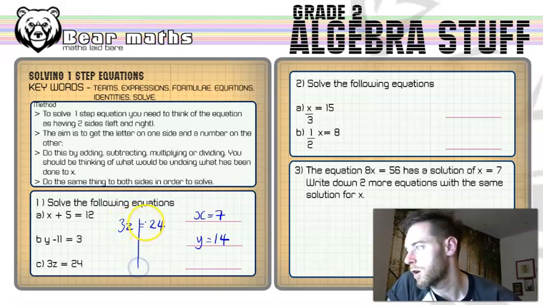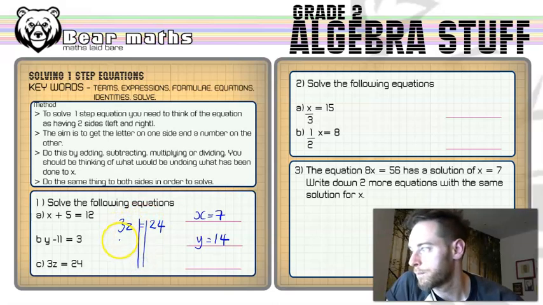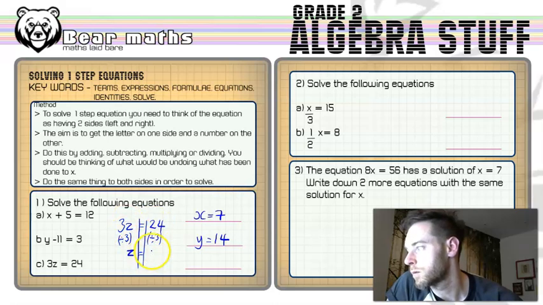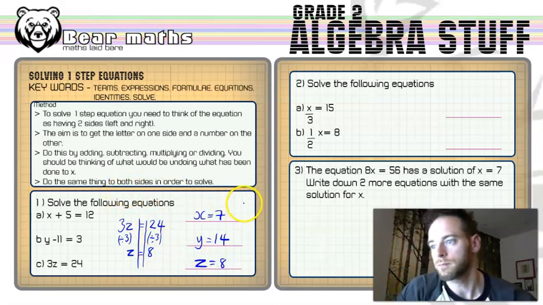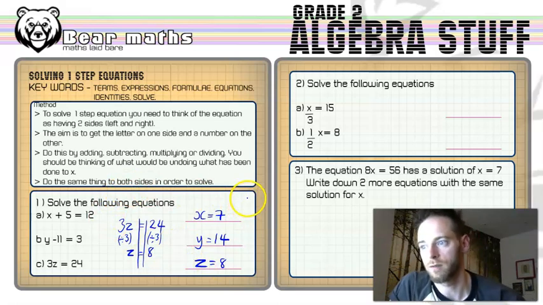So the opposite thing to multiplying by 3 is dividing by 3. So that's what we'll do to get rid of the multiplied by 3 bit. Let's divide that side by 3 as well, because that's the golden rule. And then you've got 1z is equal to 8. z equals 8, because 24 divided by 3 is 8. And that's how you do those one-steppers. And I'm sure you probably already knew what the answers were before I did them.